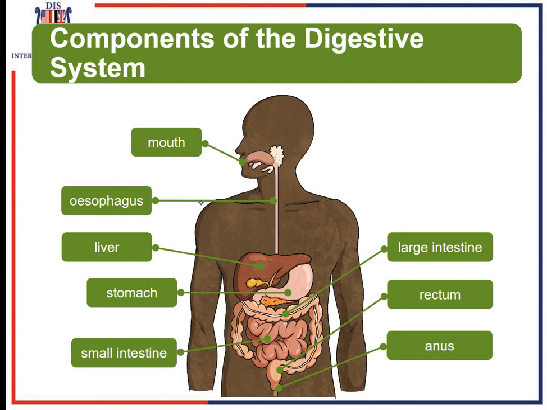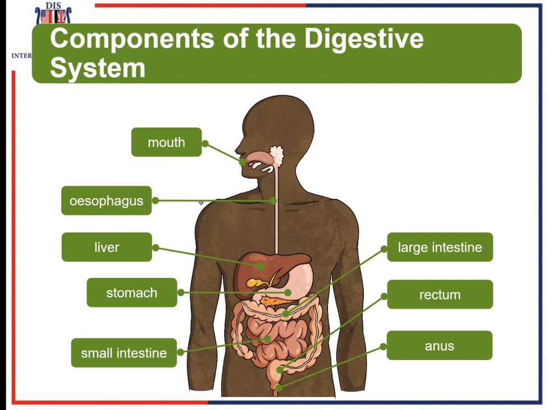Inside the stomach, I have acids secreted to digest the food, to break down the food into nutrients. And this acid is also responsible for killing the bacteria. However, the main function of the acid is to digest the food, to break down the food into smaller particles. Then the food will pass to the small intestine first.